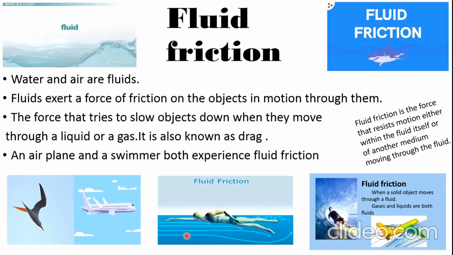It is not only the ground which offers force of friction on a body moving along its surface. Even water and air exert frictional force. Water and air are fluids. Fluids exert a force of friction on objects in motion through them. The force that tries to slow down objects when they move through a liquid or a gas is known as drag. An airplane and a swimmer both experience fluid friction.